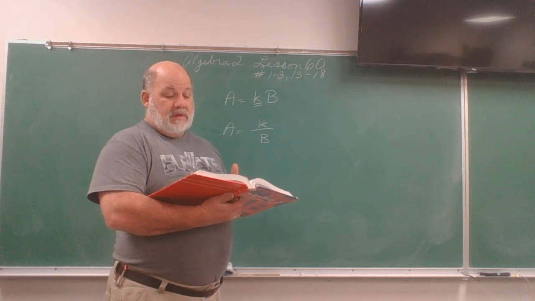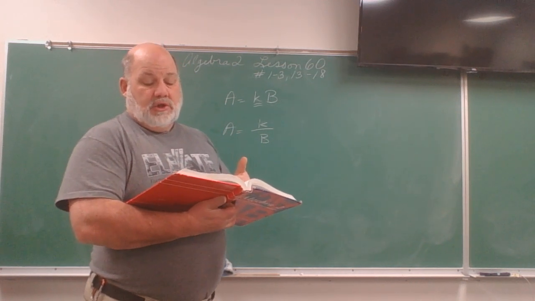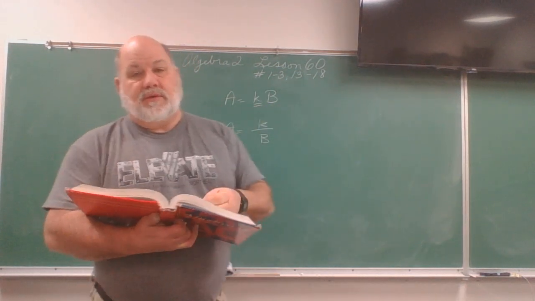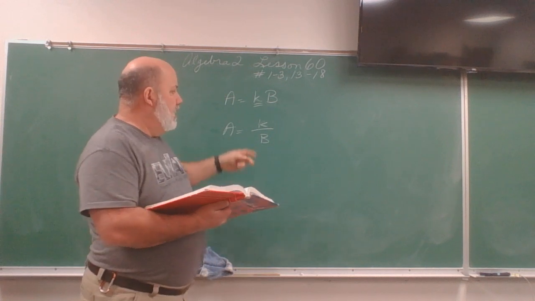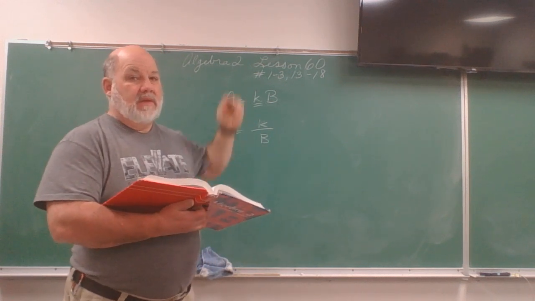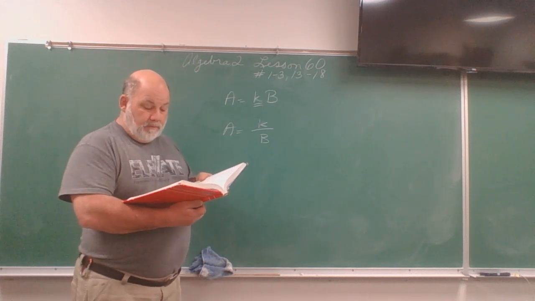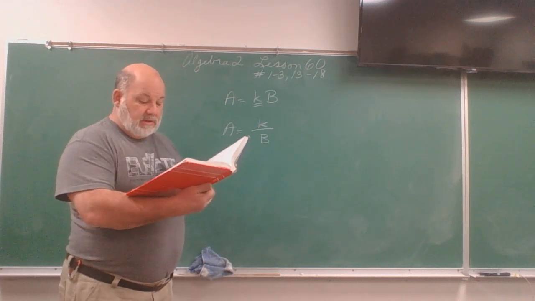Notice that all the ones that say that it's a direct variation, they have it in a straight line. Any of them that have an inverse variation or an indirect variation, there's a fraction on the right-hand side. K over whatever it was inversely proportional. I'm going to the bottom of the page, example 60A1.